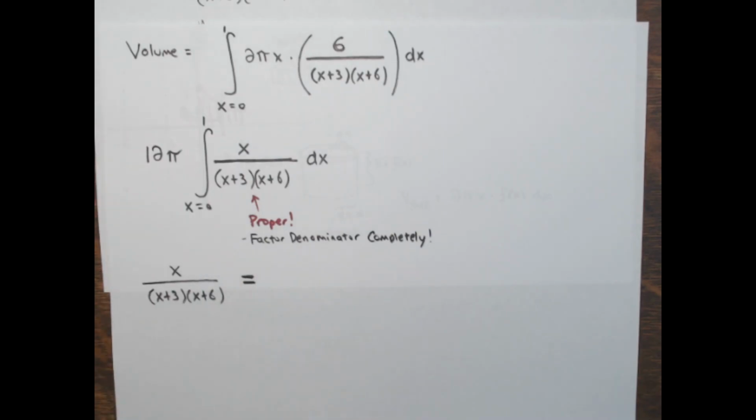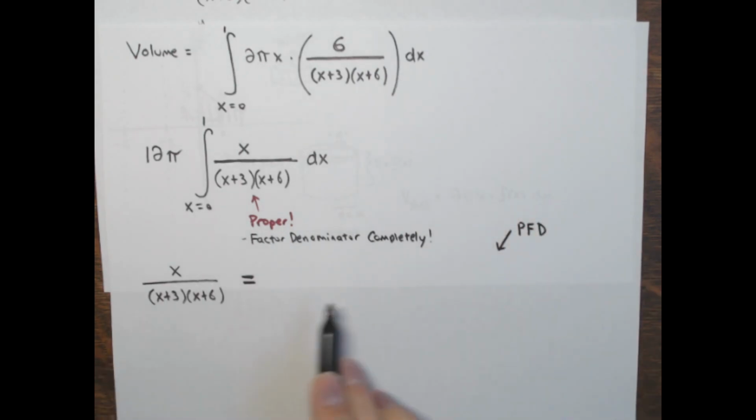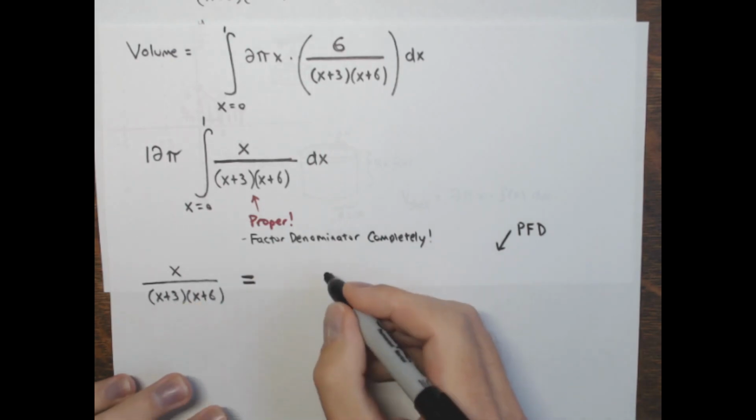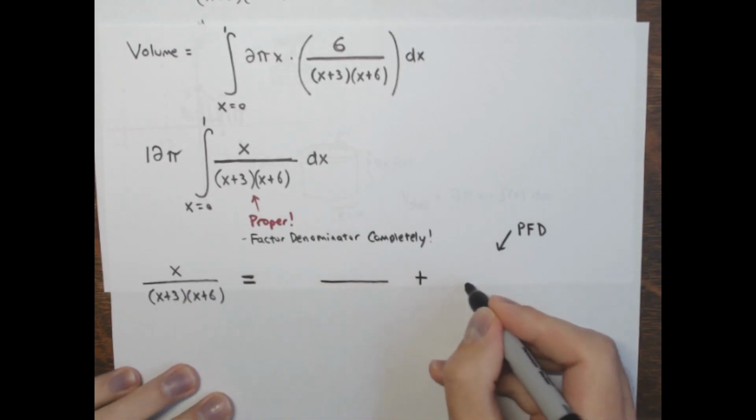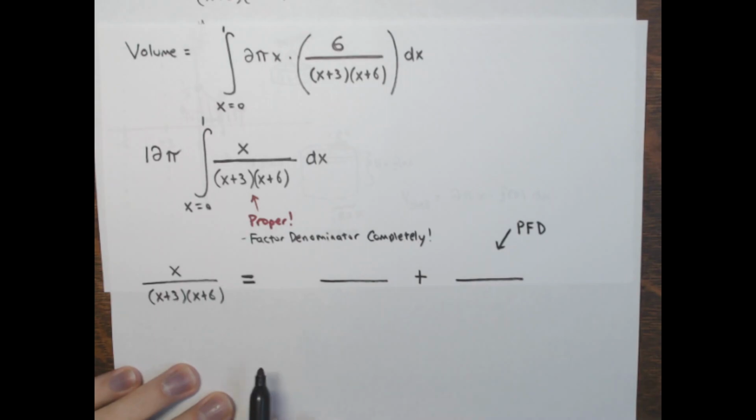So again, like I was saying earlier, we're going to do the PFD over here, right? Partial fraction decomposition. I want to take my initial proper fraction and write it as a sum of proper fractions with each of the factors in my denominator showing up. Now there are 2 factors here, so I'm going to have 2 of these fractions. Fraction plus fraction, right? Again, the number of fractions in my PFD is going to be the same as the number of factors I have in the denominator, right? You saw that last example with the x squared and the 4x plus 5. That was x and 4x plus 5, so I had 3 fractions, right?